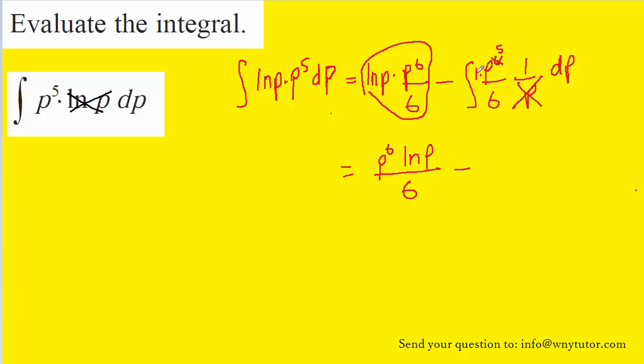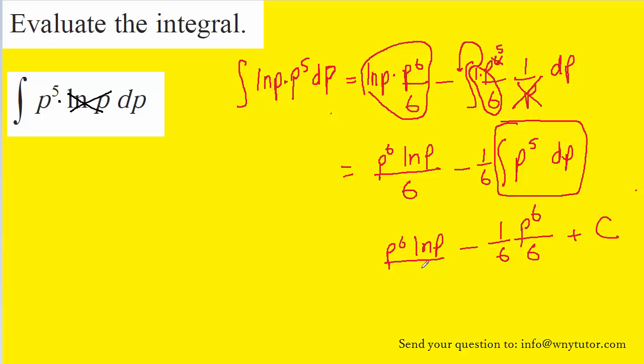We'll also notice we have a one-sixth present here. It's kind of hard to see that because we don't typically write the one, but there is indeed a one-sixth, then we can factor that constant out to the front of the integral. So we'll have one-sixth times the integral of p to the fifth dp. Now the integral of p to the fifth dp is relatively easy to evaluate. We simply use a general power rule, so that'll become p to the sixth over sixth plus c, and then we also have the one-sixth that we had factored out, and then the rest of the terms in front.